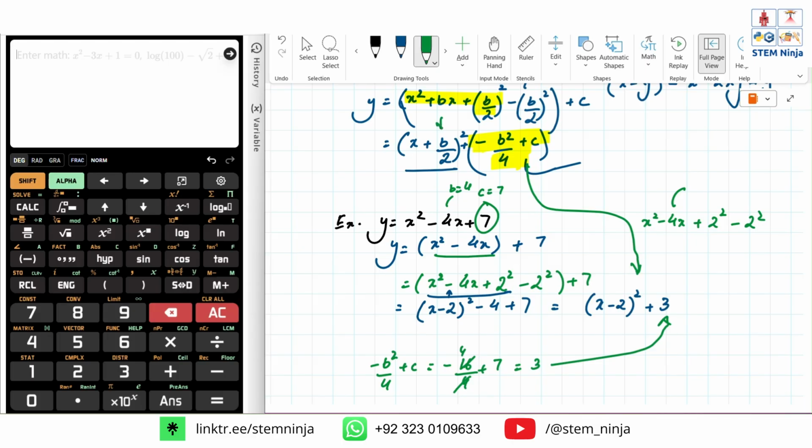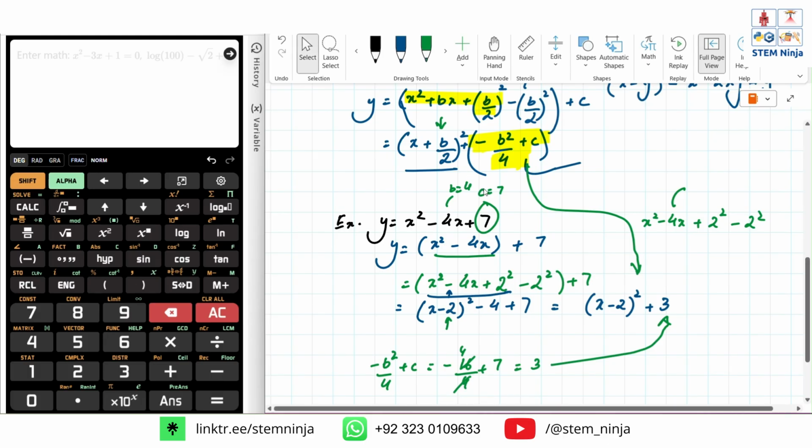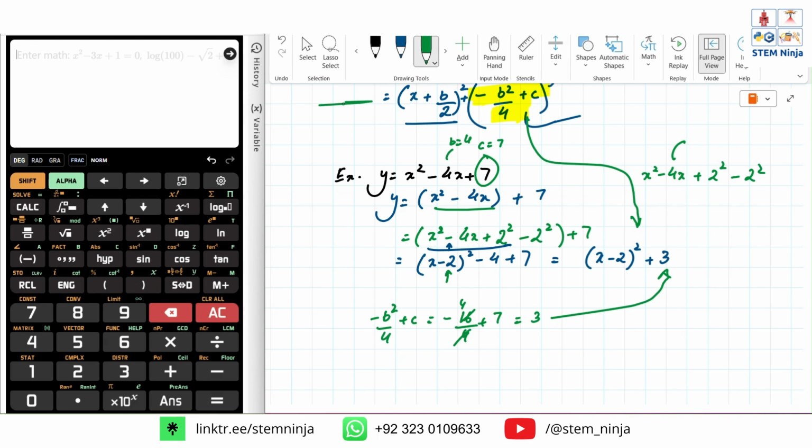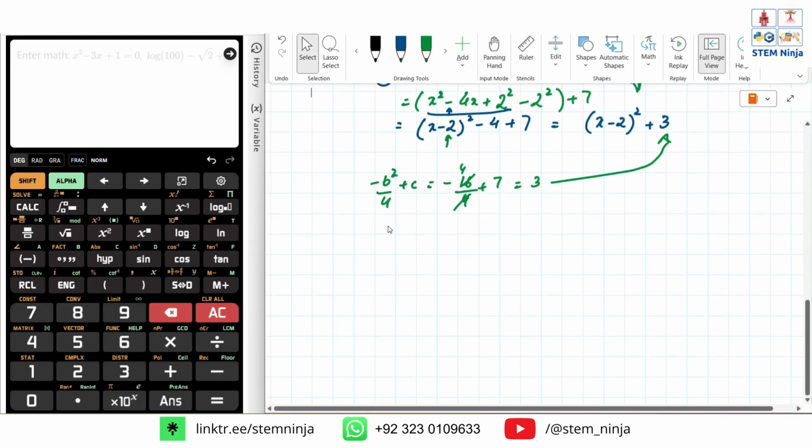And b over 2 is the other summand, that is the 2 over here. And since b was itself negative, minus b, you got minus 2 instead. But that was just for concept. You don't actually have to do it this way. You can just straightforwardly do it this way, but you have to understand the process behind that. Now, case number 2.